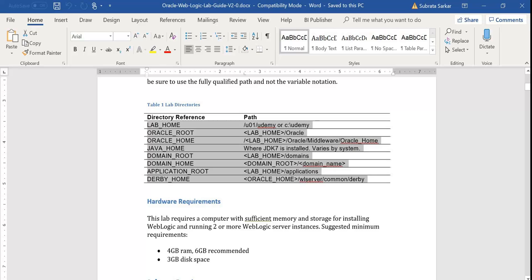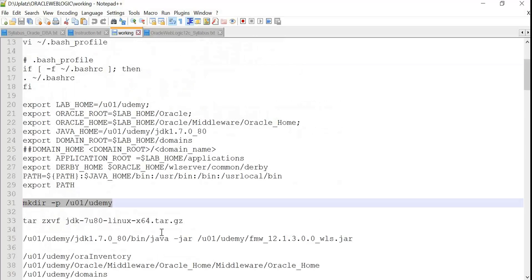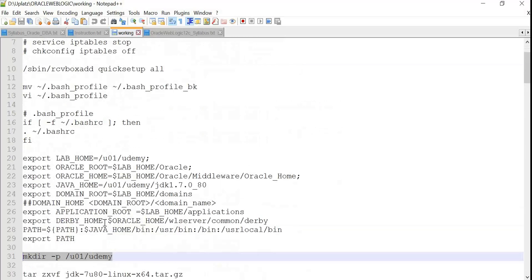So what I have done is, in the bash profile I have included all these directories, and I have exported all these: Oracle home, Java home, domain root, lab home. I have exported all this in the bash profile.